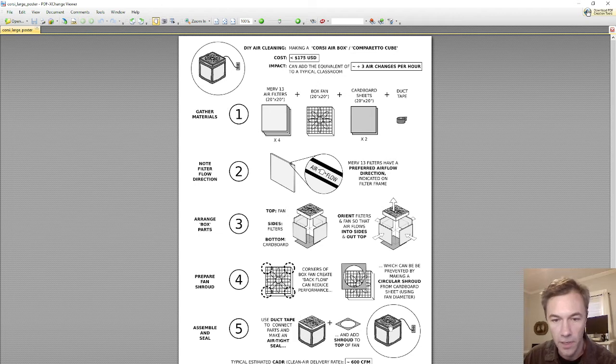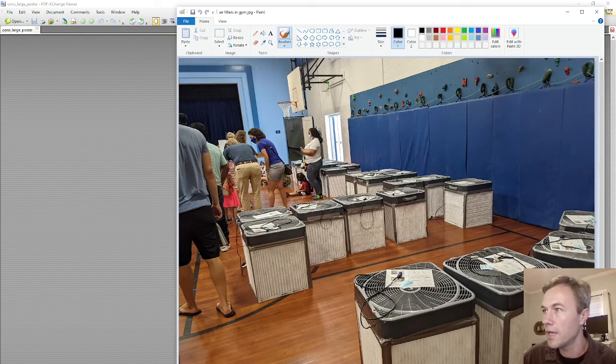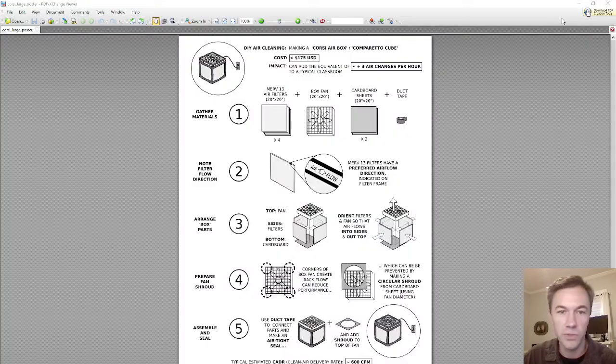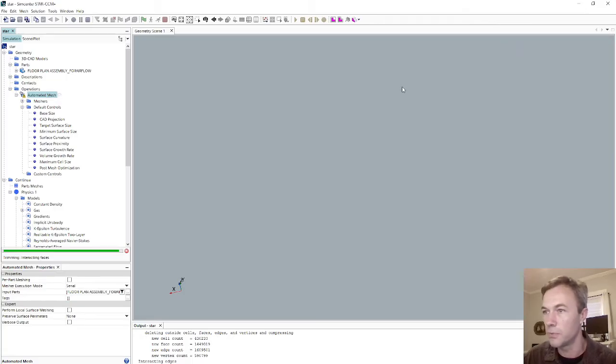Some people put this shroud on the top of the fan to keep air from coming in around the fan and up. I don't really see a whole lot of purpose in that. Yeah, it takes away a little bit of the airflow, but if you're crunched for time and you don't want to cut out a bunch of cardboard shrouds, I wouldn't say it was worth worrying about. And then here we have our fan sitting in our school's gymnasium ready to be picked up by the teachers. So pretty cool stuff. We ended up recommending 2 per room, but 1 would be better than nothing, and any of these is better than what you find off the shelf.